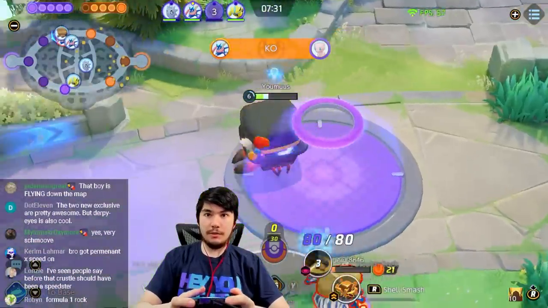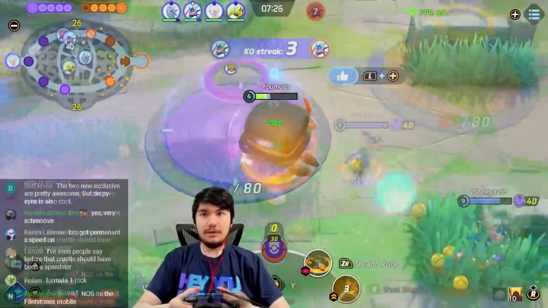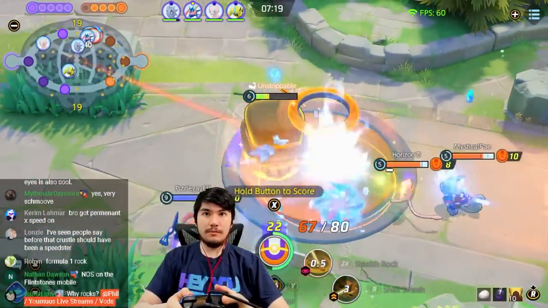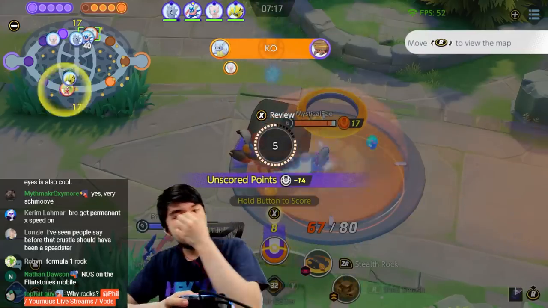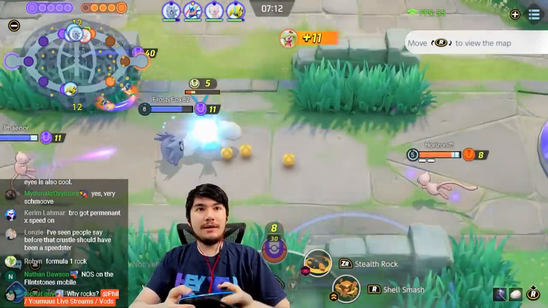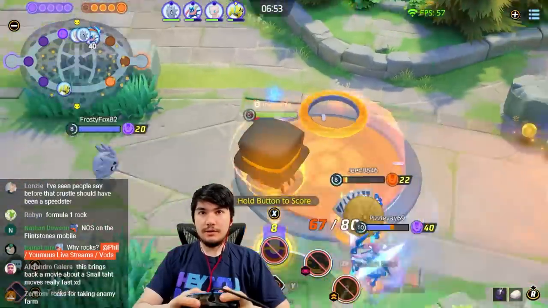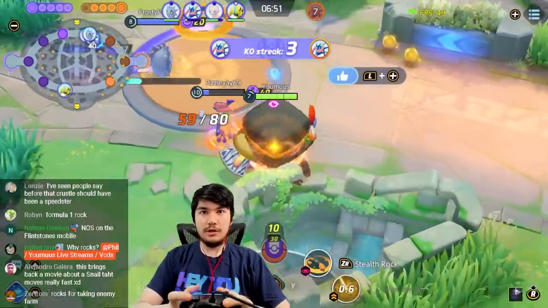Oh my god, he outplayed my Mew. I know he wants to... Get him, Greninja, get him. There we go. A lot of our XP is going to come from scoring this game. No. Score shield is still very, very bad, unfortunately, man. We're running stealth rock. We might as well run the rocks. Nice. Good outplay.